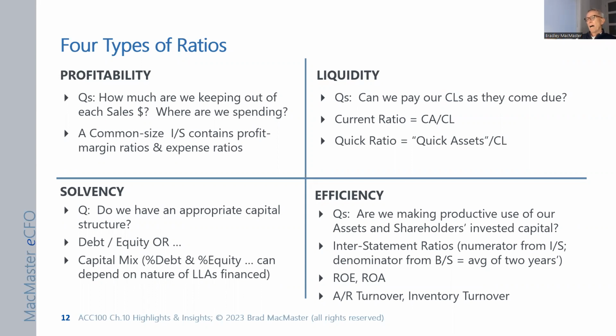specific measures of either performance or position, financial position, that key stakeholders want to assess when they decide to deal with the business or not, to engage with the business or not. So those are growth, profitability, cash flow, liquidity, and solvency. There are other business performance criteria like cash management, efficiency, and valuation, but we don't talk about those at all in this course. And some of those are very specific to particular stakeholders, but all stakeholders are interested in growth, profitability, cash flow, liquidity, and solvency.